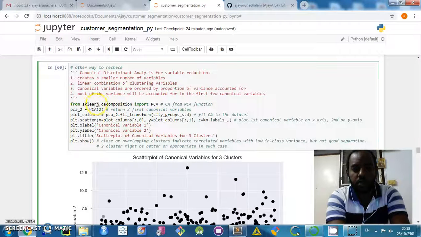So again we use the scikit-learn package and return the first two canonical variables.